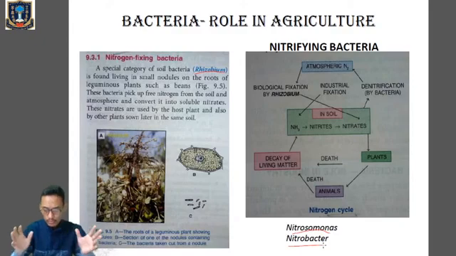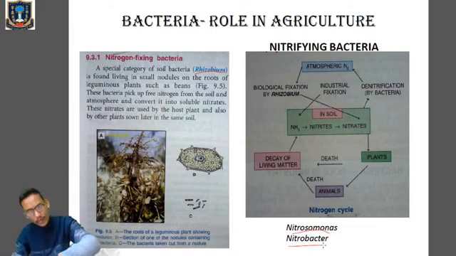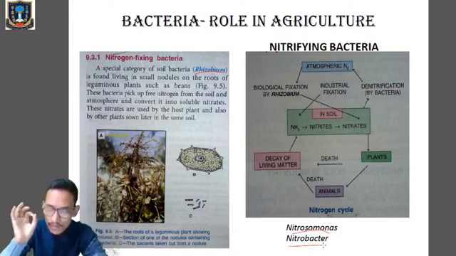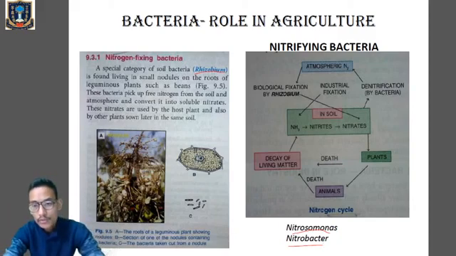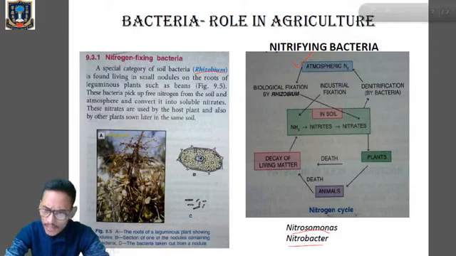Each of these steps takes place with the help of bacteria. So in general we are talking about the nitrogen cycle, where we utilize the nitrogen from the air, and after utilizing it, it is released back into the atmosphere from where it came. Look over here. You can see atmospheric nitrogen, because the atmosphere contains free nitrogen, but plants are not able to utilize it directly.